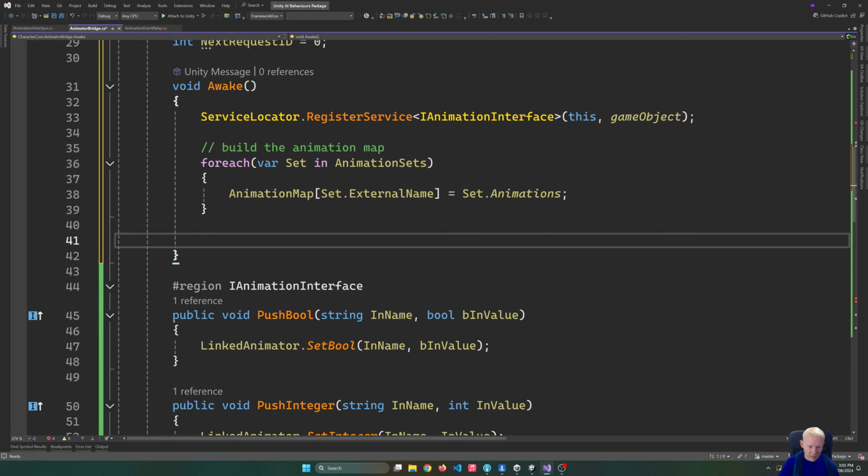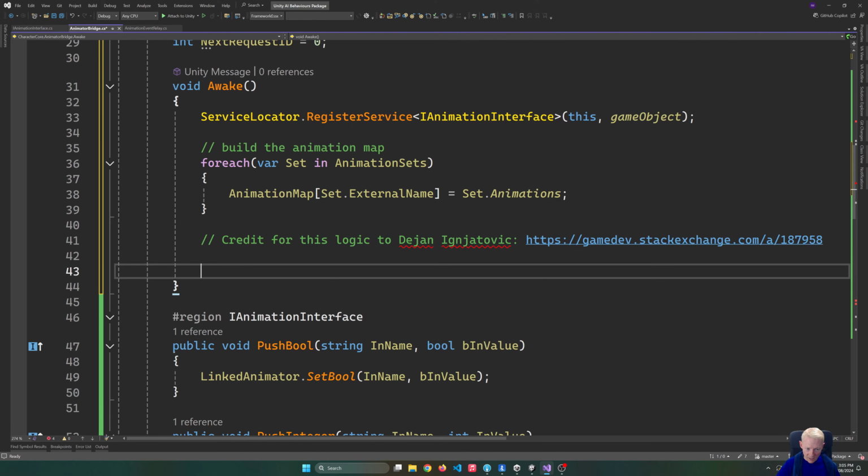Now this is not code that I fully developed all myself. This is one where it's based upon an external source. So the first thing I'm going to do is bring across a link for crediting that, because they came up with the solution for this and it's actually really, really cool. So full credit to them for this setup because it made my life so much easier.